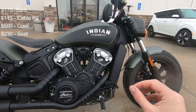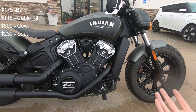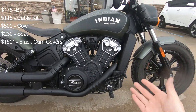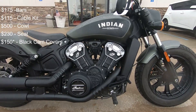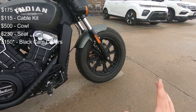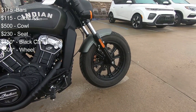The toughest part for me to nail down was the blacked-out cam covers and the 19-inch front wheel, because I couldn't find those parts online or what they cost through Indian. So I'm taking numbers that I found on eBay. I found a set of black cam covers for about $150, but to change those out you've got to pull the whole tank off and get a whole bunch of labor tied up into it. I'll hit on that labor number in just a second. For the front wheel, I couldn't find numbers on it either, but going off of what the heavyweight wheels cost, I estimate it being around $500. You've also got to purchase the correct tire to fit that wheel, and that tire online costs $130.